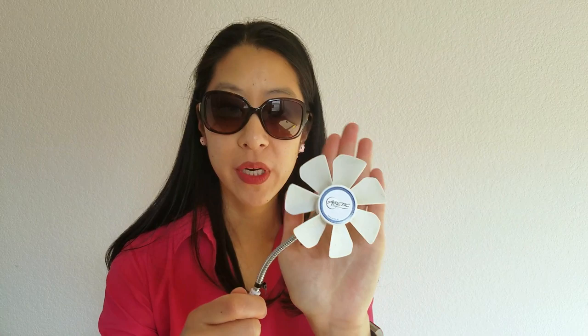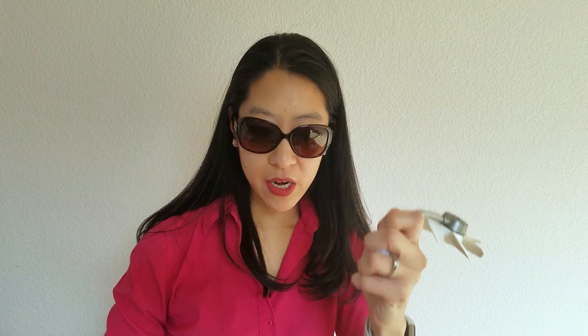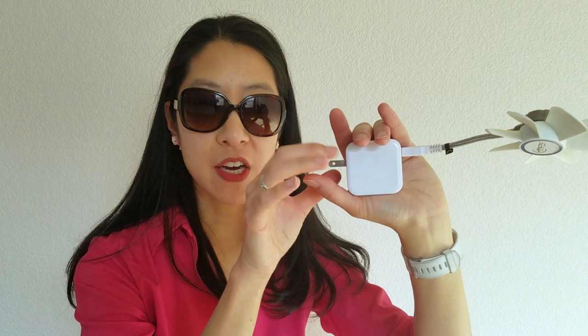To cool down the tank, remember to have no lid or a mesh lid. I bought this really simple USB fan — I think it's meant for computers — and it has a twisty bendy neck which is great because you can angle it in any direction you want. Because it's USB powered, I did have to get a USB adapter. I would just plug it in, angle it down, and then mounted it with command strips on the back wall, around the top of the tank, and used an extension cord to the nearest outlet. It's super quiet, doesn't take up a lot of space, and is relatively inexpensive compared to a chiller.